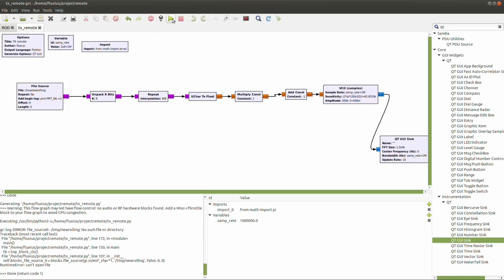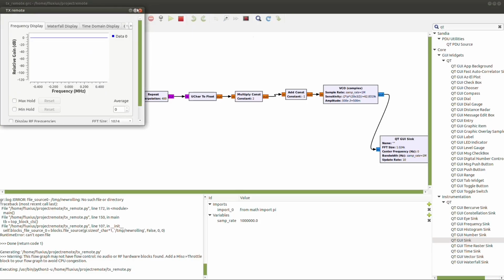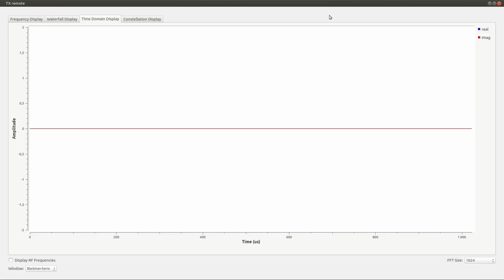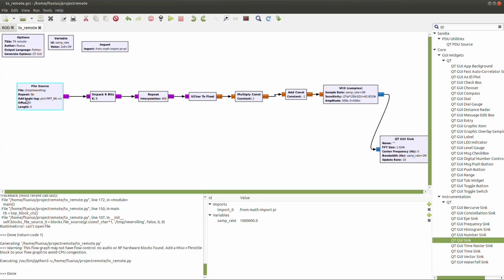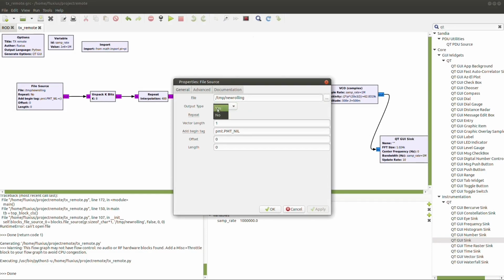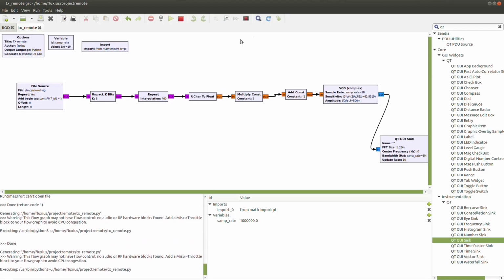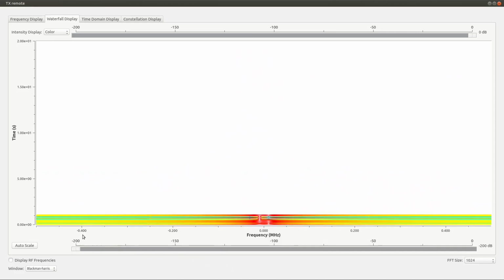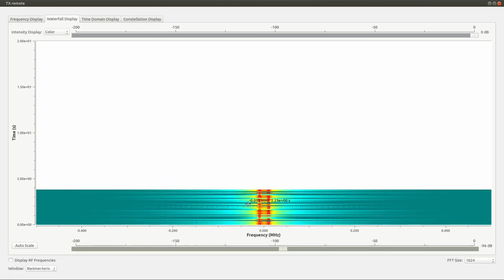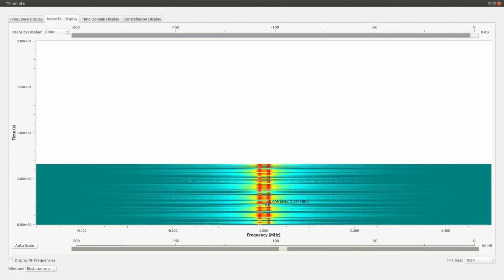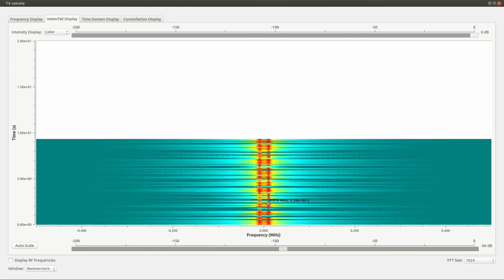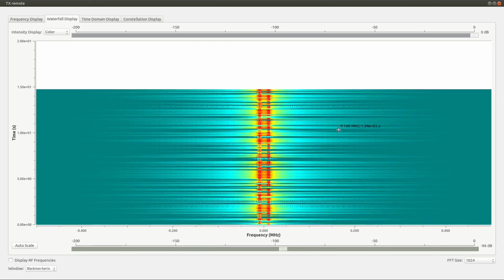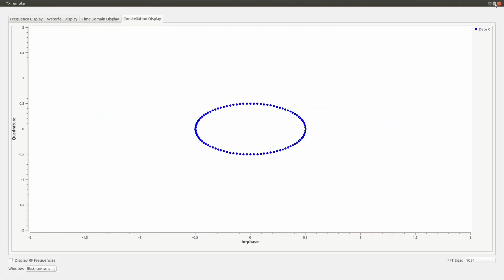So we will just look at the Qt sync, what is going on, and we see that it's completely screwed. So why exactly? Because I just forgot that it's not repeated, so it has already finished. So yeah, apply, okay. So now we clearly see that, even in the waterfall, we have built an FSK signal, which is 20 kilohertz bandwidth. So this is perfect. You can clearly see in here -10 and +10. So we have clearly our mark and space, which are well aligned, and everything works fine.